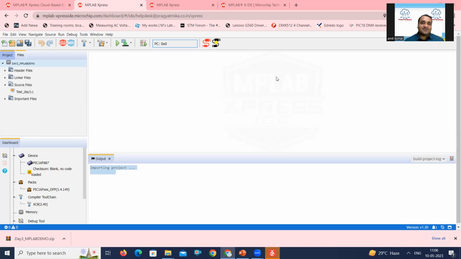Right now, for the student version, these are the license-free compilers. But once you are into the commercial working, all the licenses will be paid. All the compilers will be licensed, paid. As long as you are a student and doing things for a hobby purpose, there is no license required.